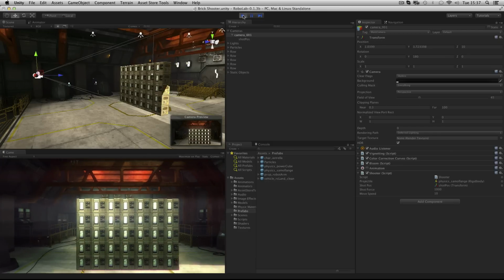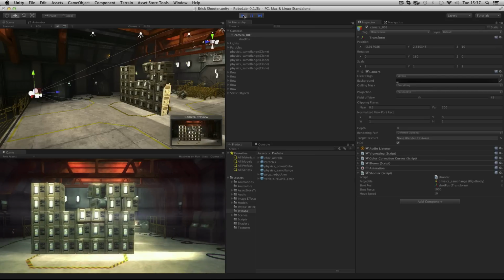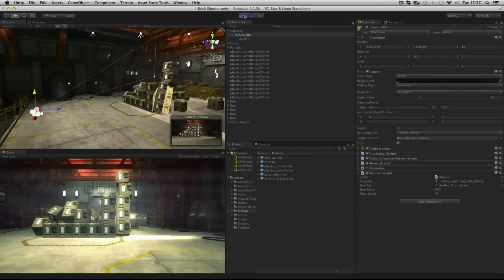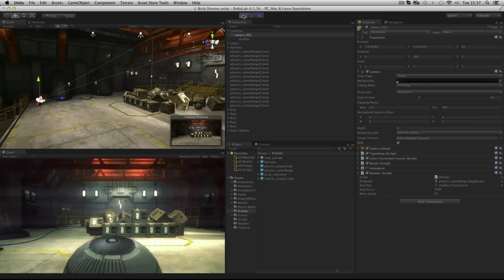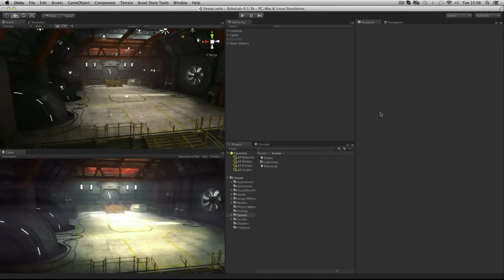In this assignment, you'll create a brick shooting game using the power cube and Samaflange assets. You'll learn about the rigid body and collider components, the instantiate, destroy and translate functions, as well as using prefabs. For more detail on these individual elements, see the lessons on them linked below. You'll need the Robot Lab asset package for this. See the link on this page if you don't already have it.